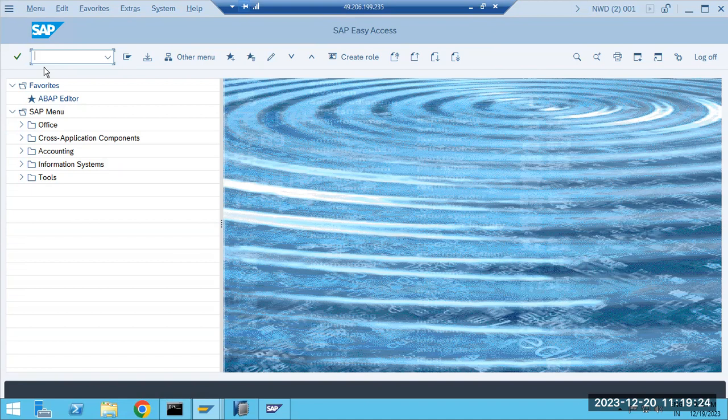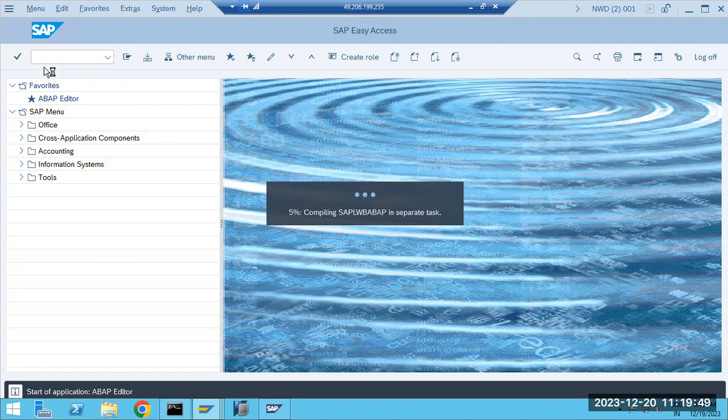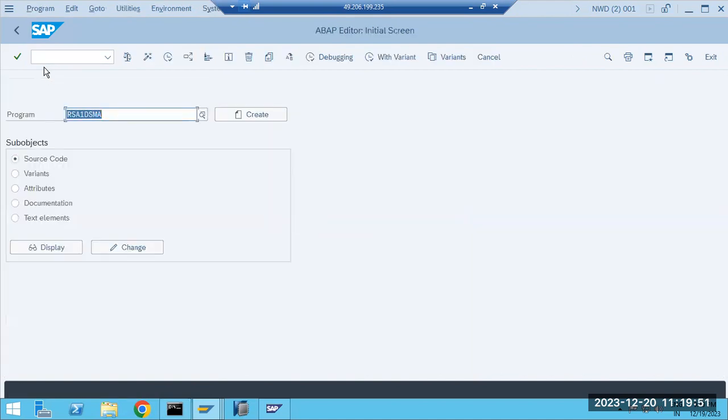Suppose your manager asked you to run that report or program at midnight. But in that case, what will happen? In case you are not available at that time, then there is a problem, right? In that case, instead of manual execution in SA38 or SE38, we will execute the programs and reports here.